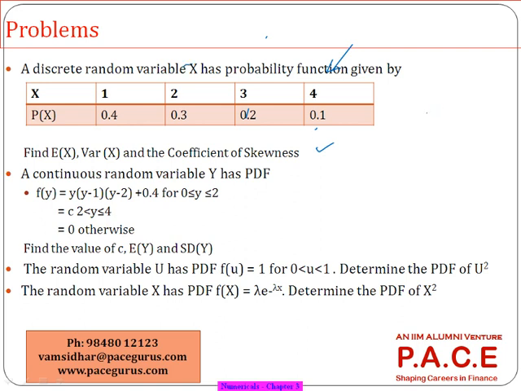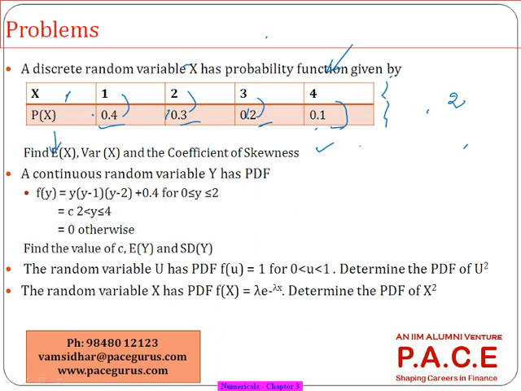So typically this is a discrete distribution where this is x, this is the probability of x. It is a distribution first of all because the sum of all probabilities is equal to 1. Now when I am talking of expectation or expected value of x, it is nothing but the multiplication and addition: 0.4 plus 0.6 plus 0.6 plus 0.4. So 2 is the mean or expected value of x.